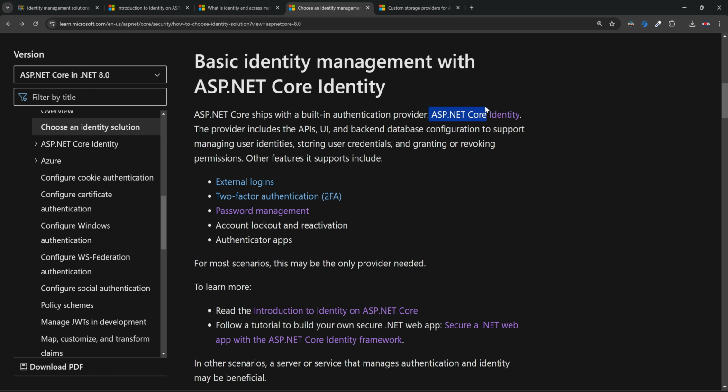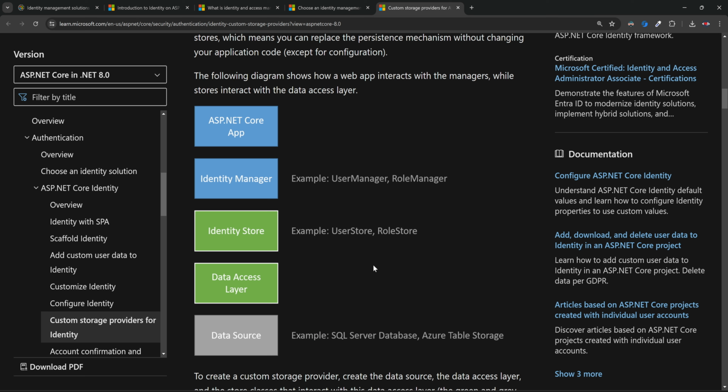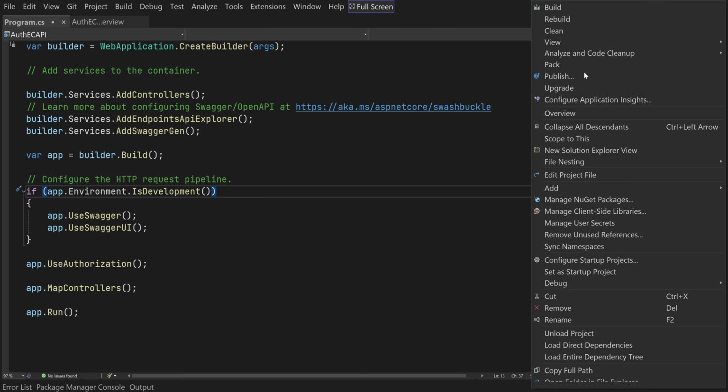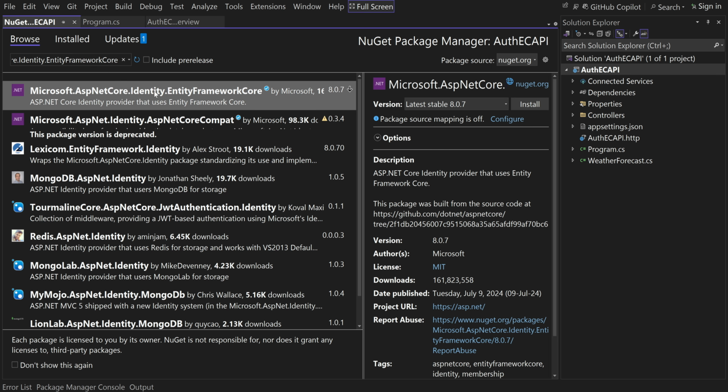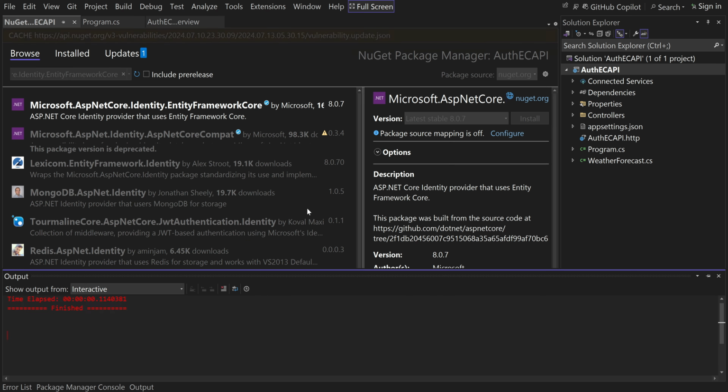Now it would be more helpful if we understood the architecture of ASP.NET Core Identity in brief. We'll come to that in a bit. Before that, let's install the required NuGet packages into this Web API here. For that, right click on this project, then manage NuGet packages. Then inside this browse tab, search for this package, Microsoft ASP.NET Core Identity Entity Framework Core. Throughout this series, the NuGet package names to install will be there inside the video description along with other helpful instructions. You just have to copy paste from there. Now let's install this Identity Entity Framework Core package.